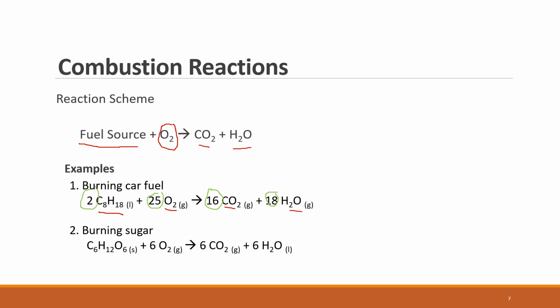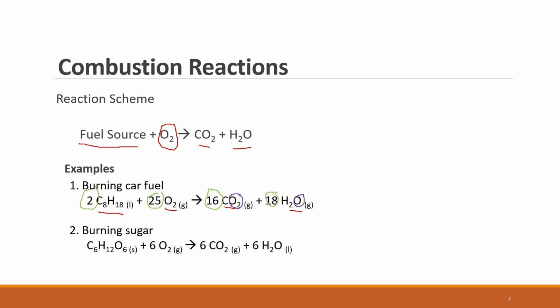So whenever you are balancing a combustion reaction, remember to balance the oxygens last. Why do you want to balance the oxygens last? Because in the products, oxygen is in two separate places. We have oxygen in the carbon dioxide and we have oxygen in water. So save it for last. Hopefully it'll balance itself out and save you a lot of time and energy.